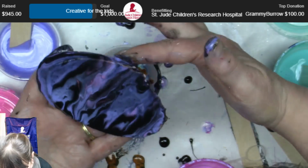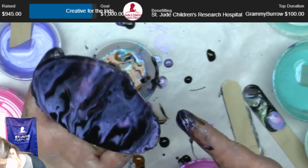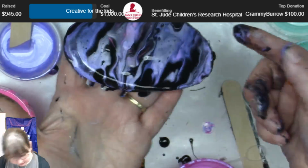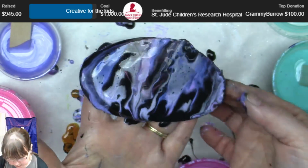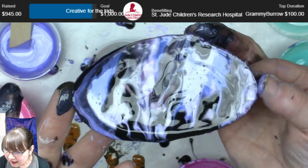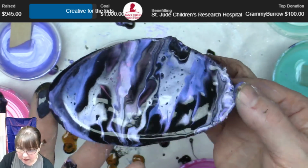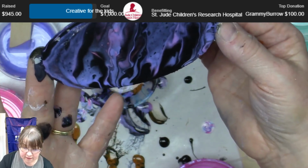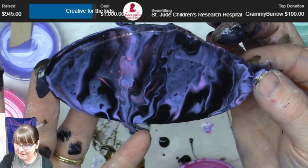Yeah, I want to see what the, see, I want to get a little bit of paint up on the wood here. Just a little bit here and there. We're pretty well, ooh, wow, we are pretty well covered. Look at that. That shiny pearlescent and that bit of the, if you look here, deep inside now, you can see the fluorescent pink coming through.